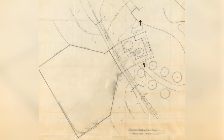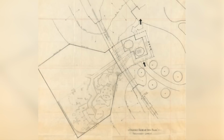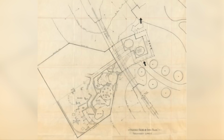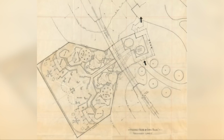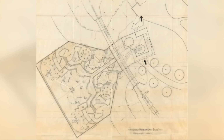So, when plans for the house's show building were being drawn up around 1964, that was still the idea. And since capacity was still likely going to be an issue, they planned to create 2 identical walkthroughs in that same building that were side by side, obviously allowing twice as many people to go through it per hour.